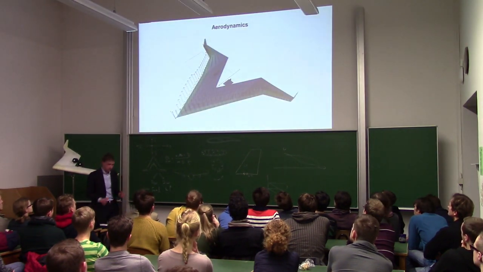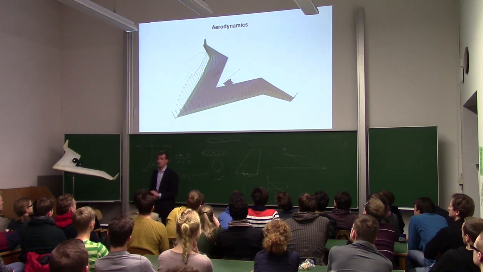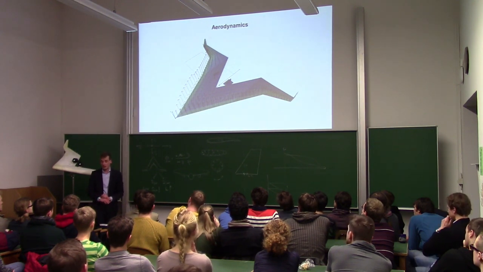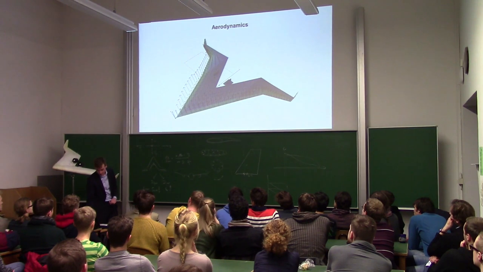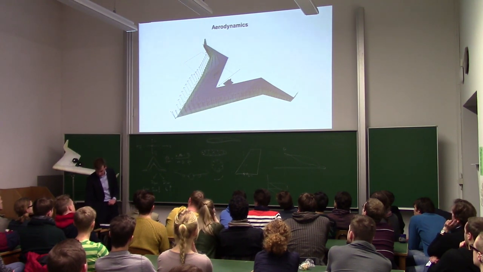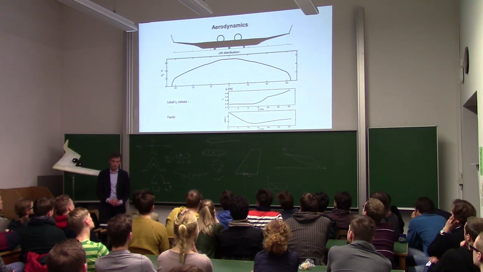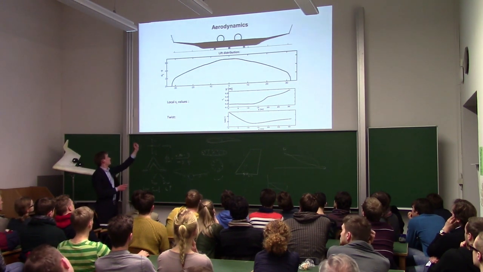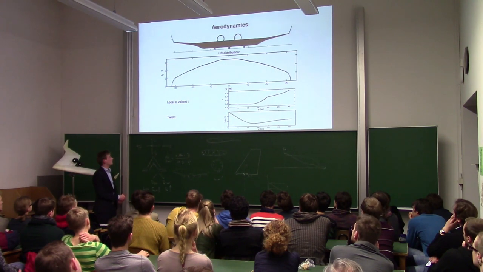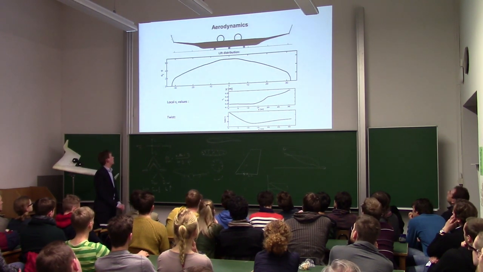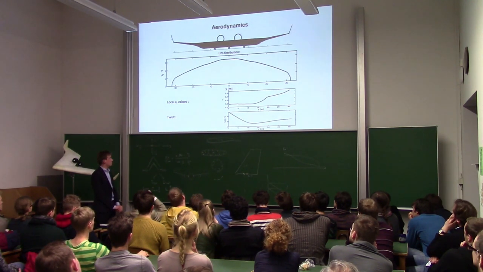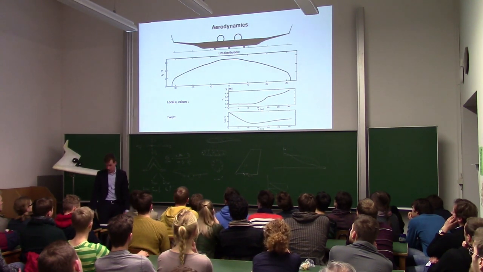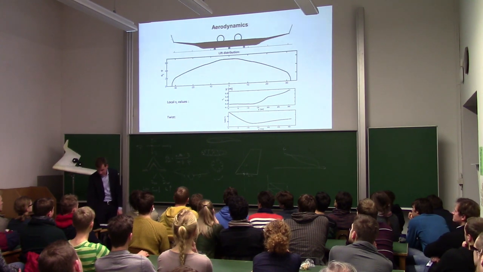So here, now, a lot of people thought that this couldn't fly at all. I mean, we've discussed that now. You should now know that this can fly very well, but many people thought it couldn't. So I just built a model to prove that it works. Here you can see the aircraft. Here you can see the elliptical lift distribution. You can see that this is achieved with some wing twist, and you can see the local values of the lift. And now I want to show you that it actually flies.